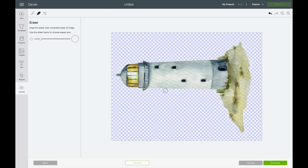And all I'm doing is moving it over slightly, clicking, and it's erasing what's under there. I can also change the size of my eraser if I'm feeling rather confident. That's probably too big. Let's make it a little bit smaller. And again, I'm just moving slowly around the edges of my image.